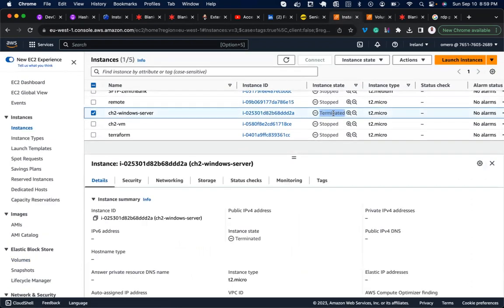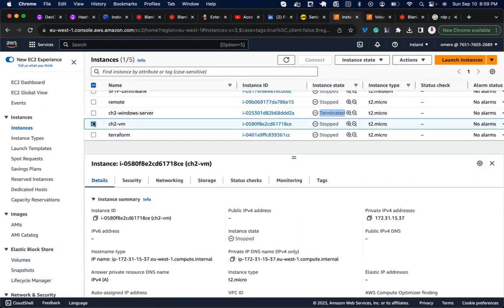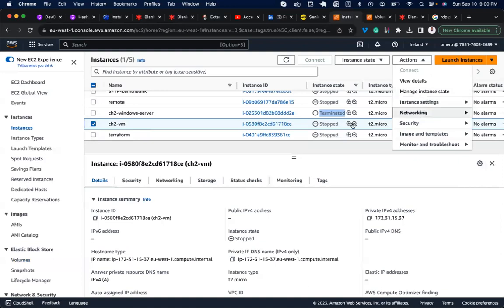So that's it, guys. Terminated. Now, what if you don't want anybody to terminate your instance? You want to protect your instance from accidental termination. This EC2 VM now, I want to protect it. So I'll select it and come to actions. You have to stop it first.